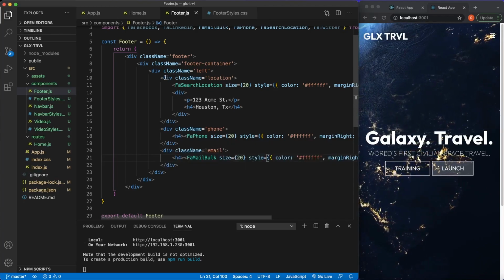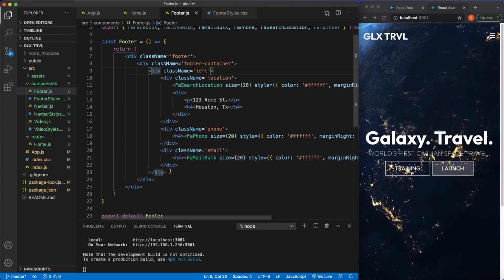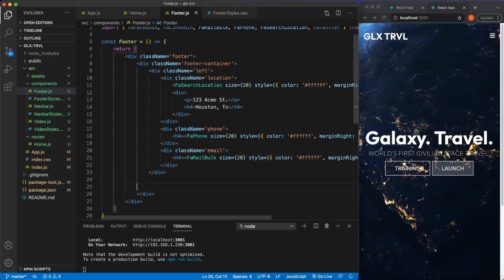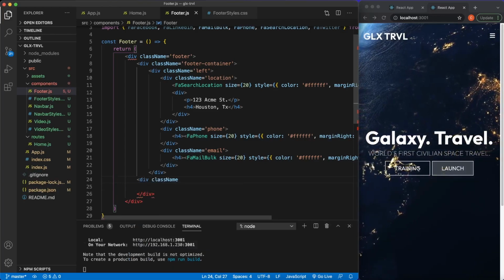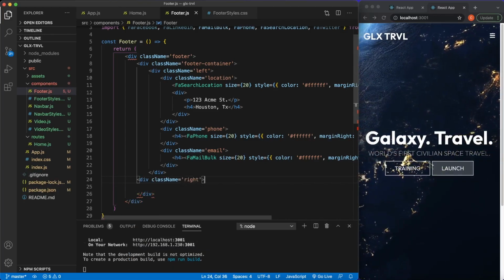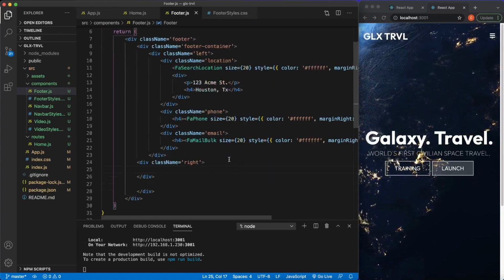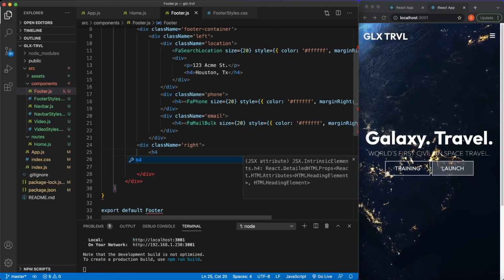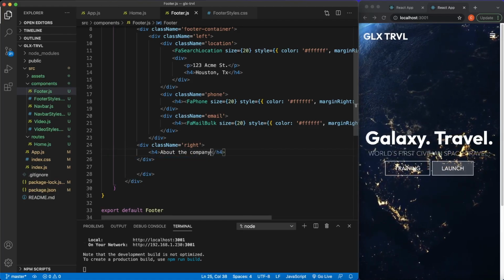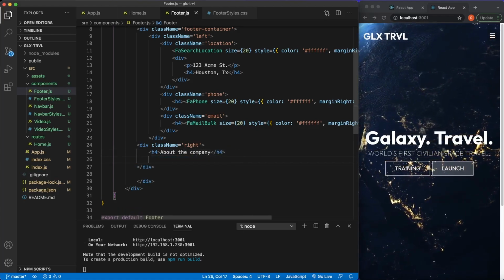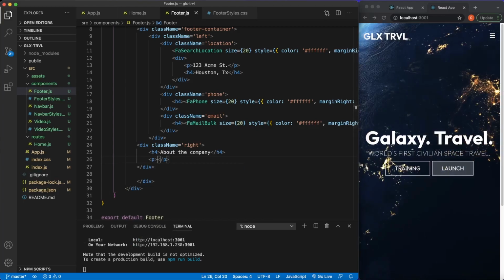And underneath our left div here, right here, we're going to do another div with a class name. I say right. This is the right side, or bottom if we're looking at mobile. So I'm just going to say about company. There we go. And then I'm going to do a p tag in here. And you can say whatever you like.